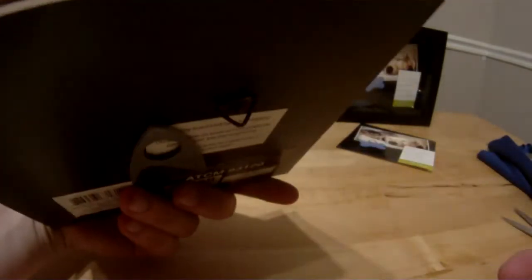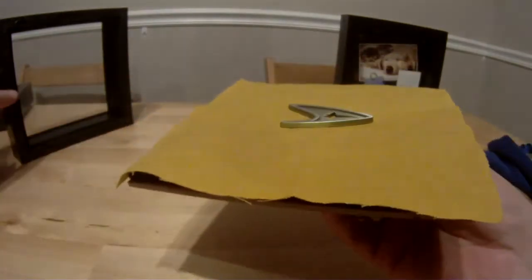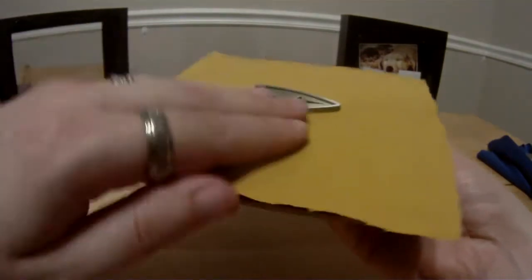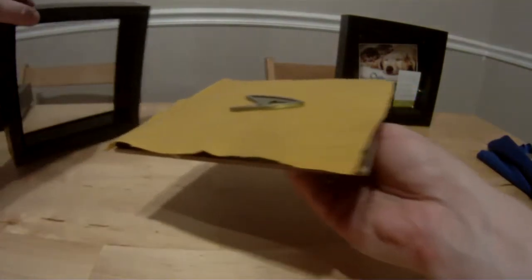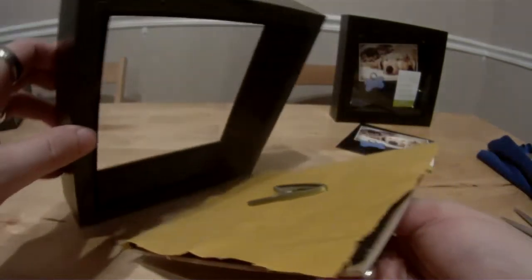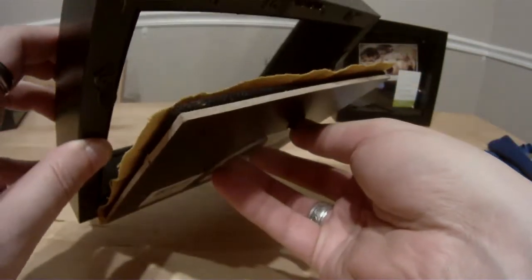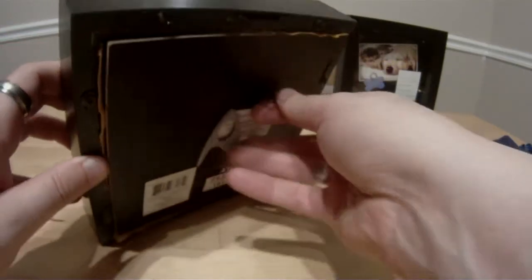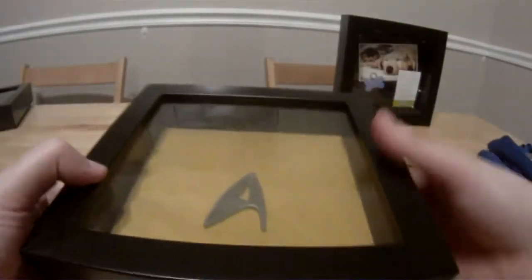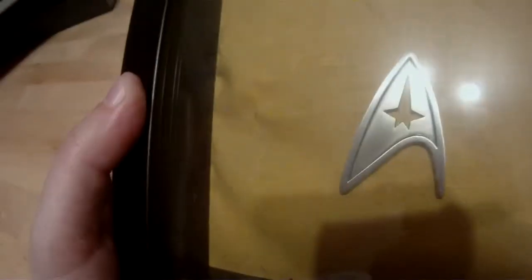Take it by the tab. And you kind of smooth it as you can on top. Make sure you got the hanging bracket in the right place. And then try to, as best you can, put it in place. All right, now you see what happened. Yep, the insignia was so loose it slid, plus the fabric puffed a bit.